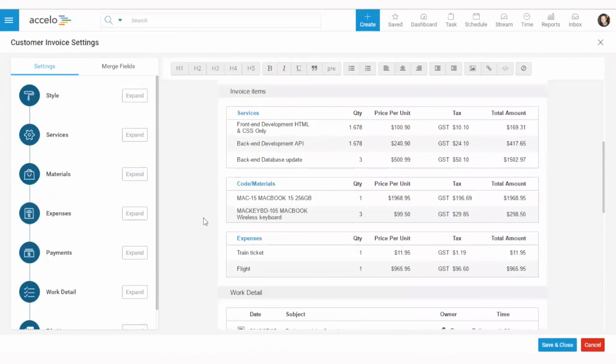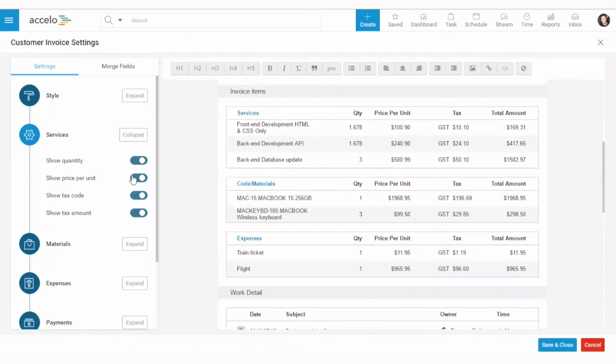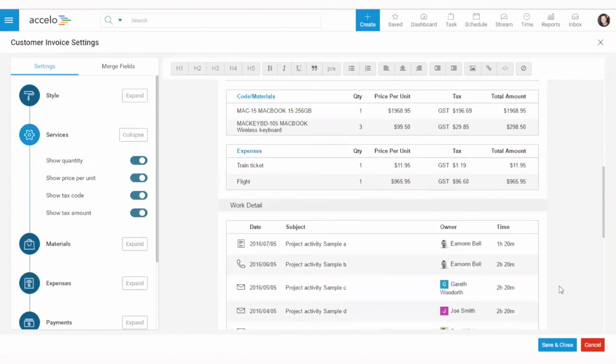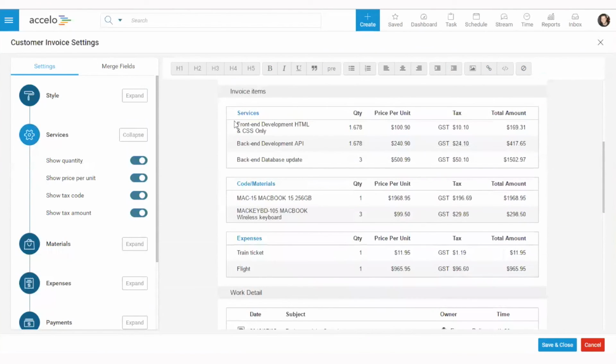Now, as I mentioned, there's these sections of the invoice items here, and we've got services, materials, and expenses. And so we can actually configure, with turn on, turn off functionality, which columns we want to show with these guys. So, for example, and I will say we do need to provide at least the table if indeed there is services and expenses. Otherwise, we're telling the customer that they owe X $100 or whatever the number is without any rows whatsoever. So there is a need to provide some detail here to make it a valid invoice, but we can certainly dial it right back.